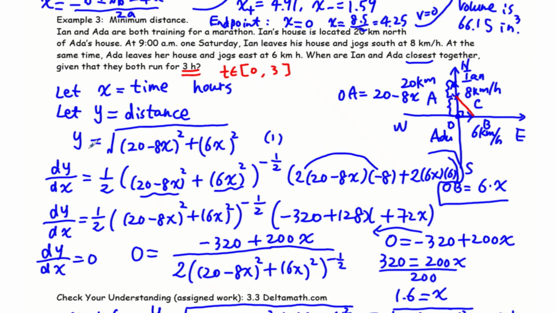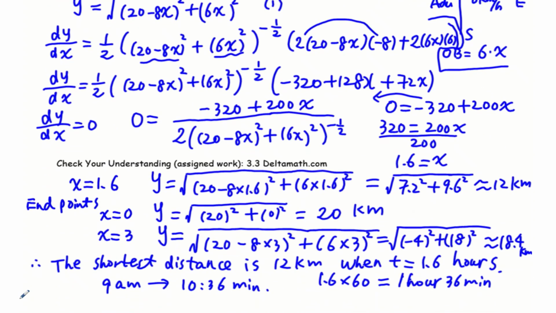Once we have the equation, we are going to apply what we have learned in chapter 2, the power rule, product rule, quotient rule, chain rule, to find the derivative. Then we let the derivative equal 0, that is our slope. Then solve for that x value. After that, we compare it with our endpoints, then find the maximum or minimum.